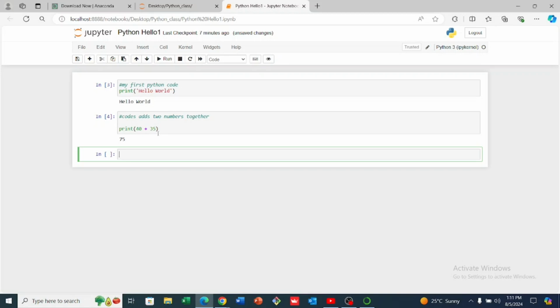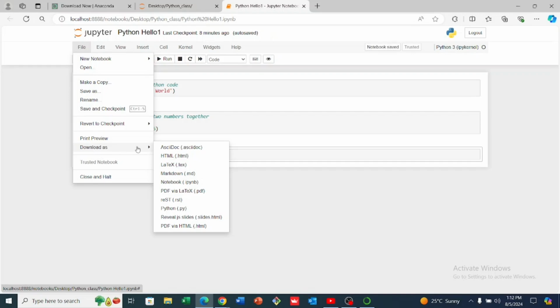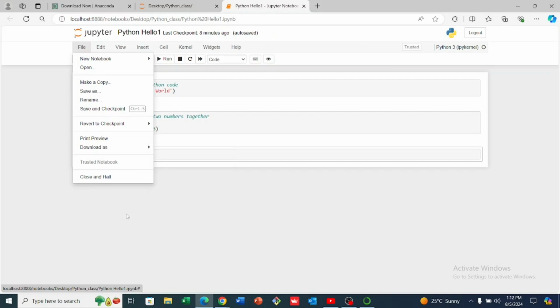Okay, so I just want to give us a brief intro on how we can easily use Jupyter Notebook or any other IDE through using Anaconda. So now I'll just take you through the interface. So we can see here we have our files. We can open a new notebook or open a new window with dashboard view. We can save our files, we can rename our files, we can also download our files as any of the file types listed above which we want.